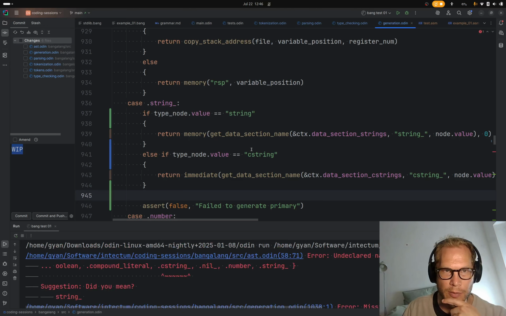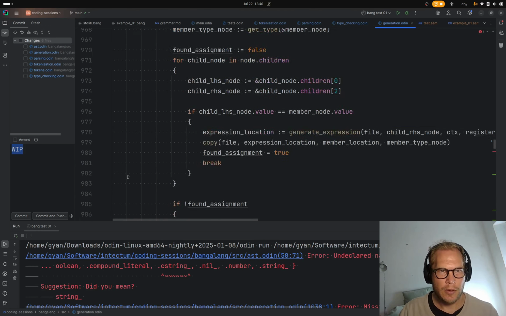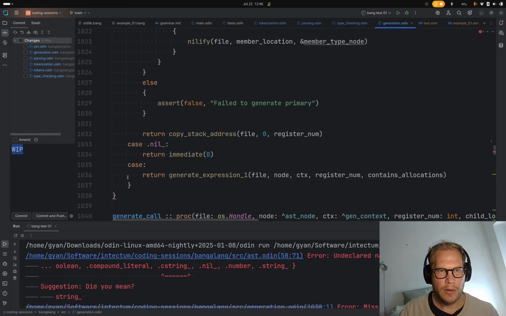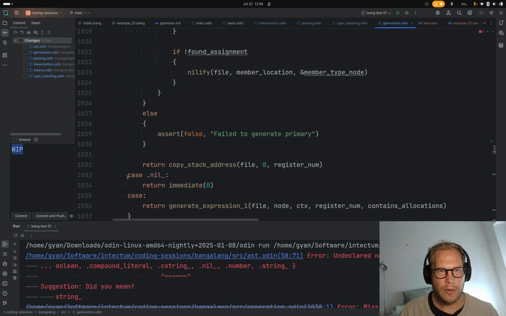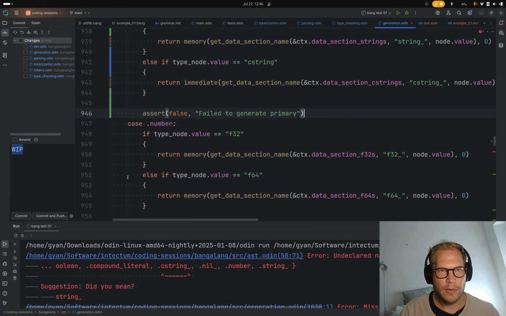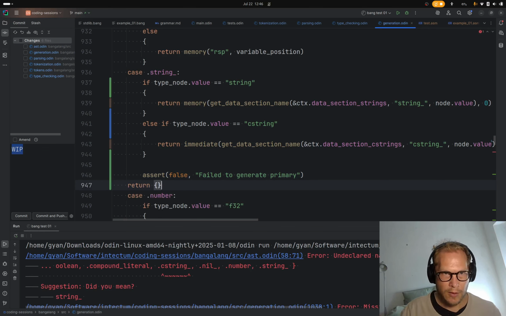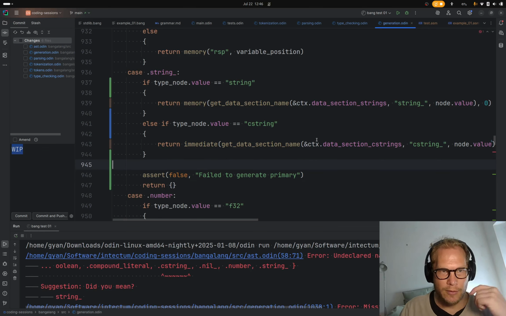Missing return statement. Okay, we don't have a return outside. So I guess I just need to return something. Just return an empty location.